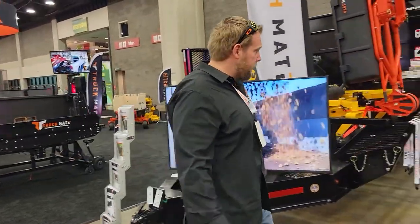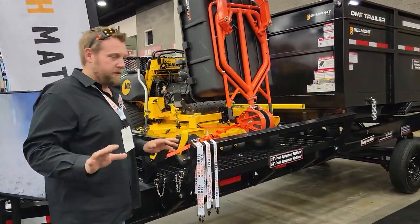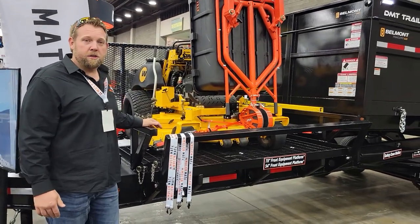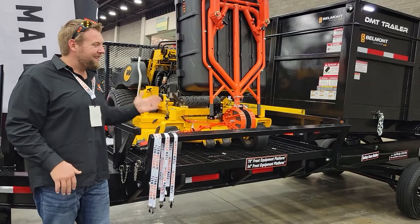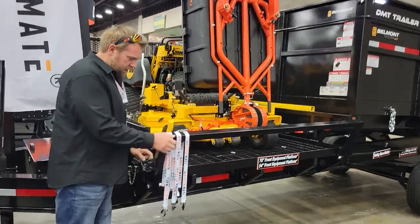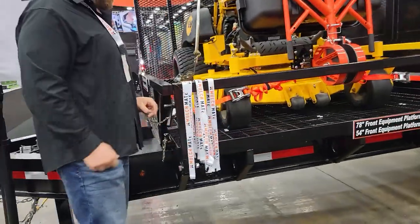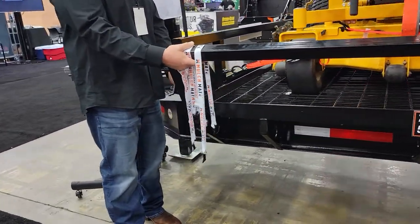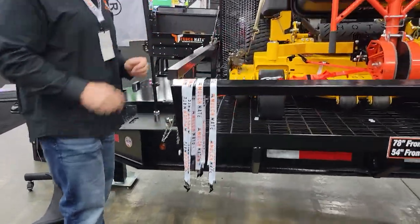So while we swing around to the other side of the platform — attention to detail is a little crazy, but we're doing it. This platform, if you ever encounter a situation where you have a piece of equipment or live goods you want to put on here and want a little bit more space — this bar actually tilts out to the legal limit of 102 inches. You just pop this arm off, drop it out, pop it in, and now you've gained six or seven inches.